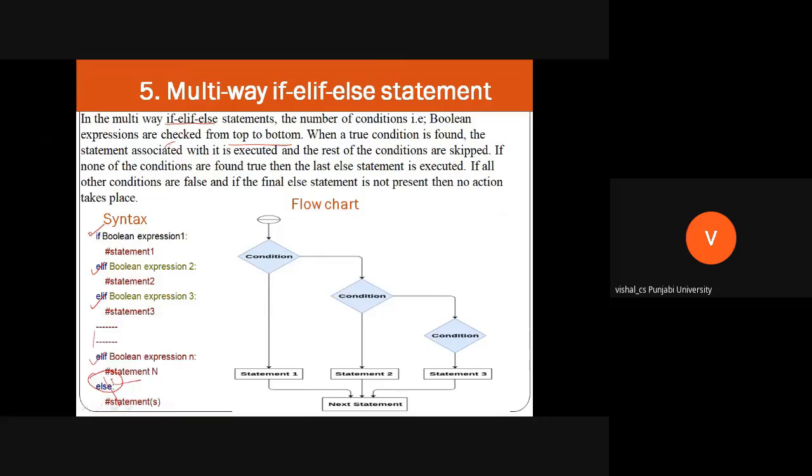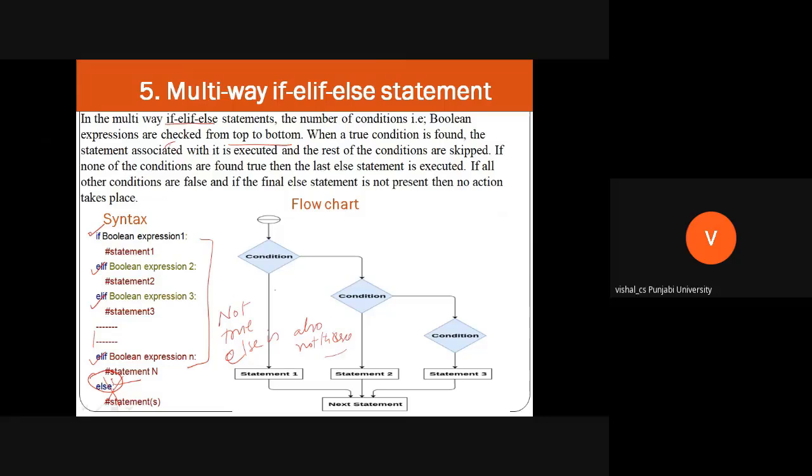Nothing will happen, because we have nothing to do if all these conditions are not true and else is also not there.